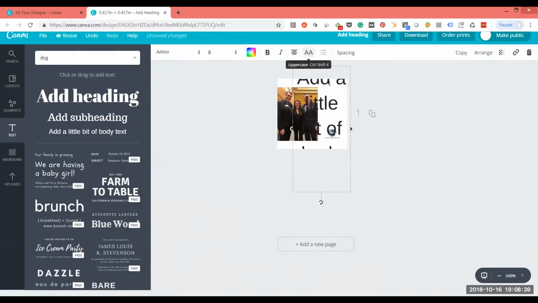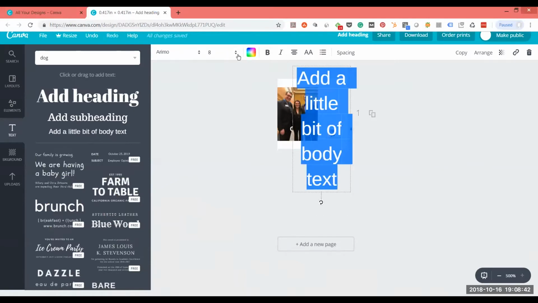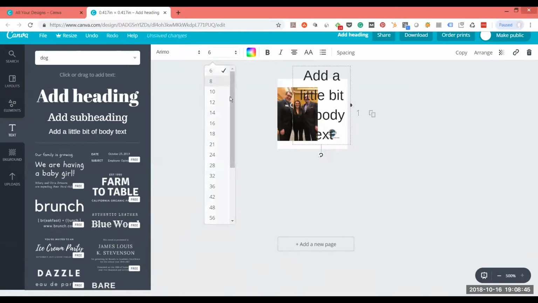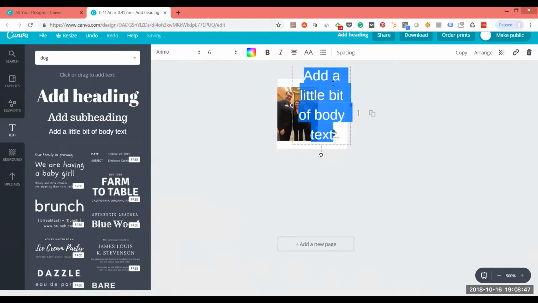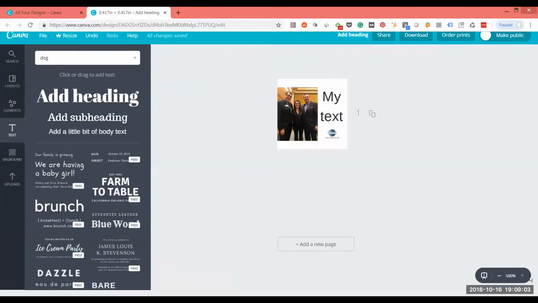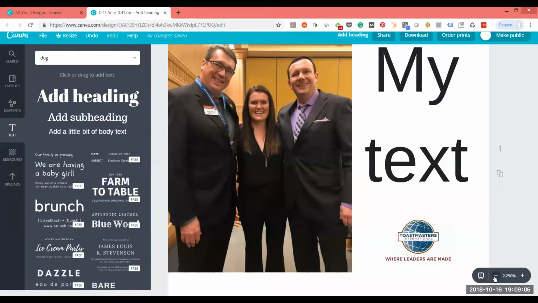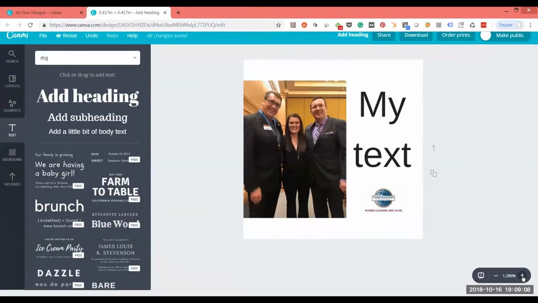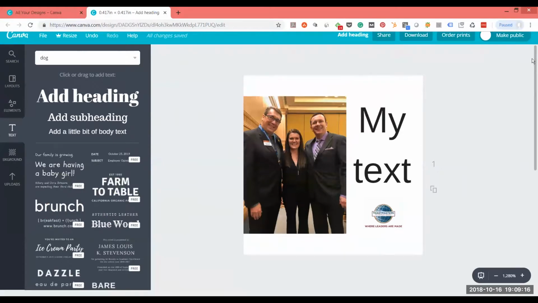Control. There's a lot you can do. At this point, it's a lot like Microsoft Word. It can be just about anything. And then you can retype over it. And you can move it around. Once you get the four arrows together, you can move it around. You can resize it to fit in any space you're trying to fit in. I think that's not the size I actually picked. That's odd. But that gives you at least a little bit of an idea of how to start an idea for creating something.